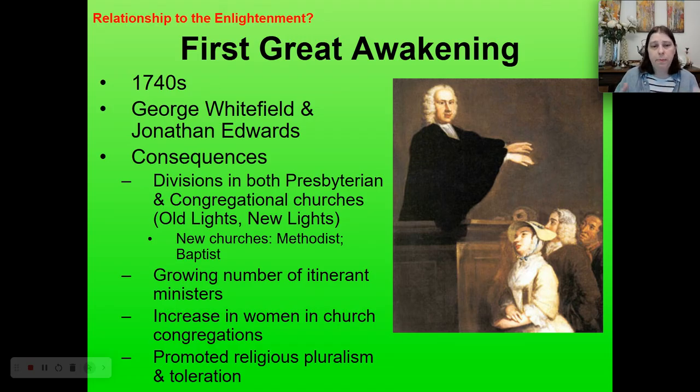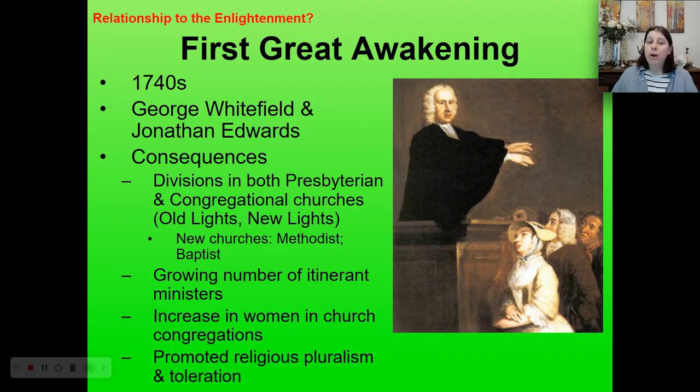It's mostly spread by, the College Board uses the word itinerant ministers. That means they're traveling. They don't have a home church. Examples include Jonathan Edwards, known for the sermon "Sinners in the Hands of an Angry God," where man is destined to hell as sparks fly upward, and you're all loathsome insects, right? And the other big name is George Whitefield or Whitfield. Whitfield is British. He comes across the Atlantic on a ship and starts preaching here, spreading the Great Awakening. So a literal example of a transatlantic exchange in that case.